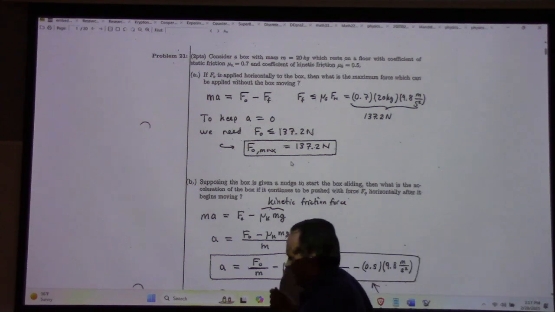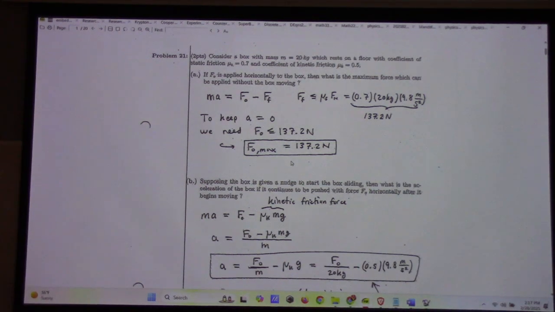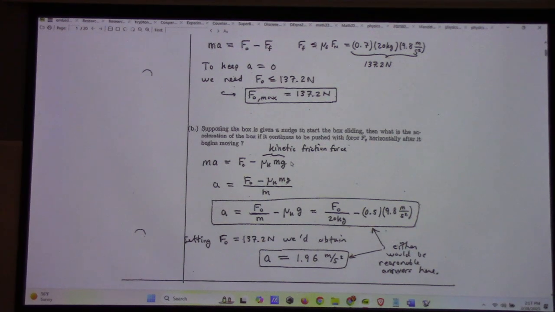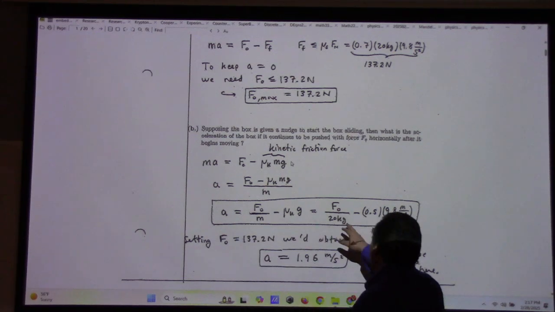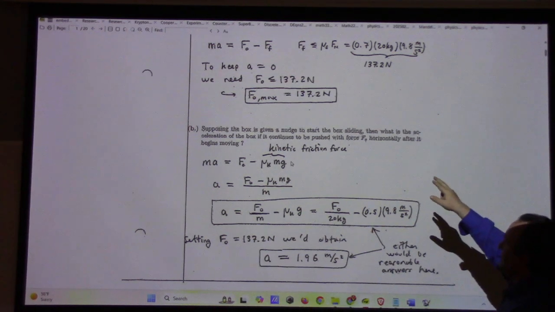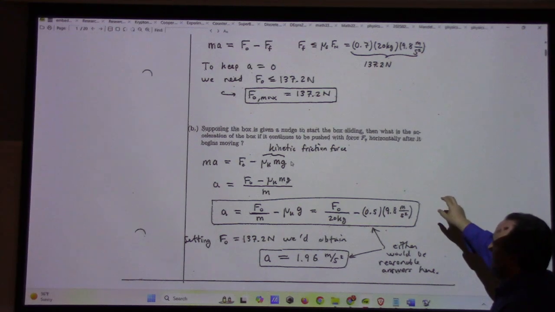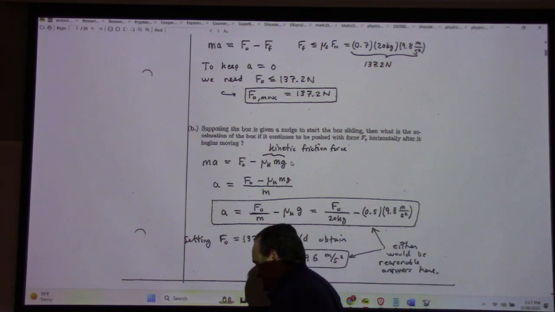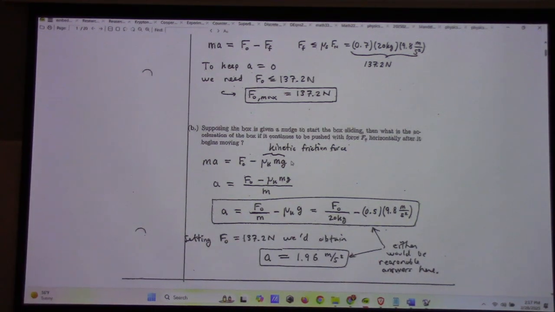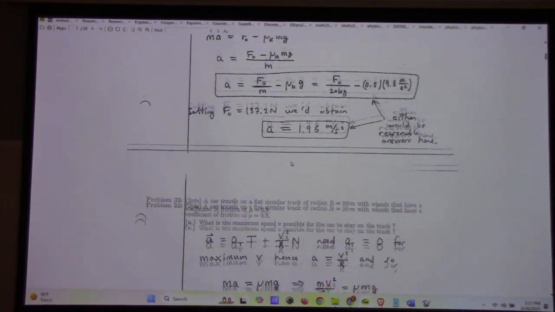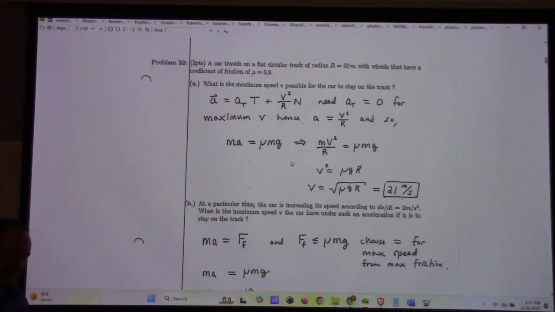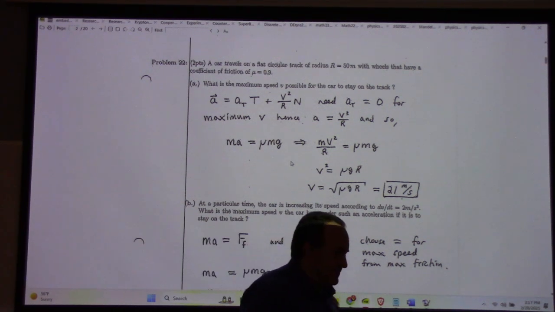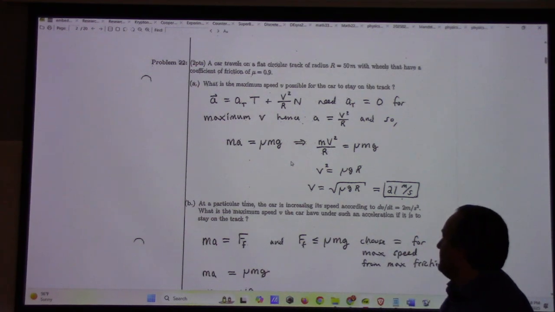Did I ever do that? Oh, yeah. Okay. I was writing my answer like that just in case somebody somehow got the first one wrong, but still got the second one right. Then this would allow me to check their answer quickly. So anyway, I get 1.96 meters per second squared in that case. Just something to remember, the kinetic friction is typically less than the static friction. So there's this drop.